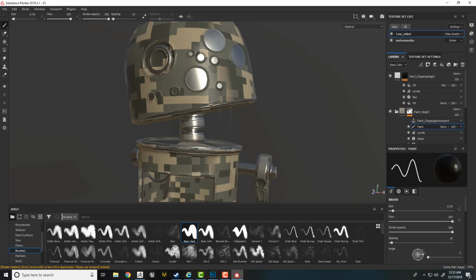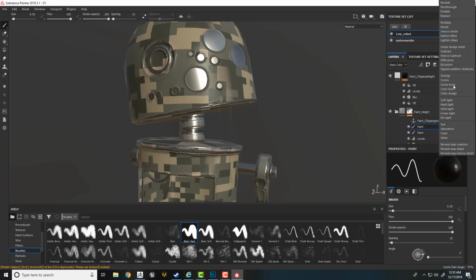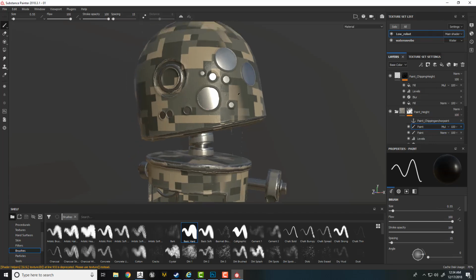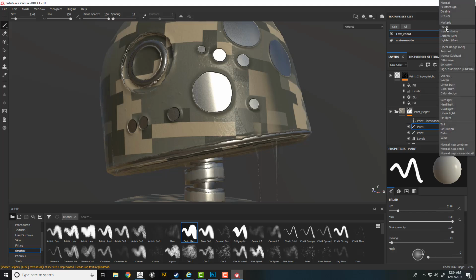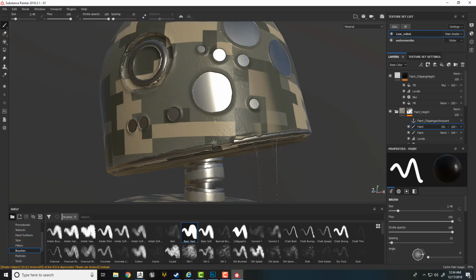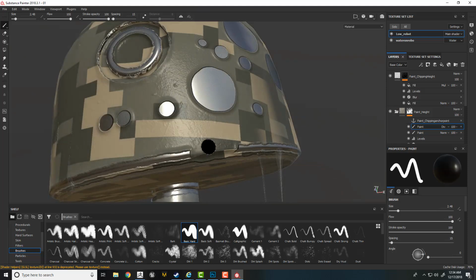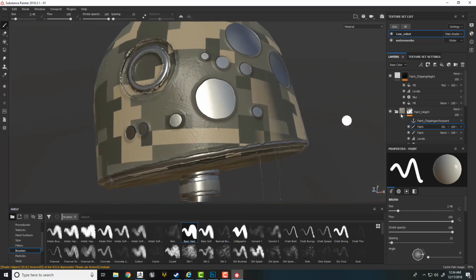So to fix that and give it the last 20% push, what we can do is just add a paint layer. Let's add one more now. If I move it down and make it multiply, I can erase these guys which we have created, I can add these guys, but it's not going to go on top of that. In my case, divide is going to work much better right now. So if I paint in black, it's going to bring in my paint material back. If I paint in white, it's going to give me the result which I had in the bottom layer.